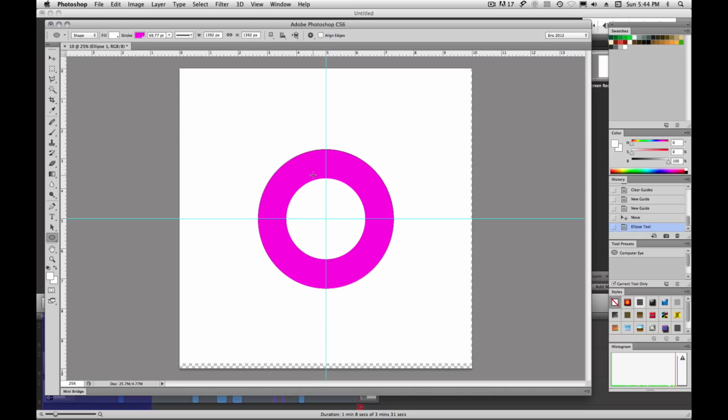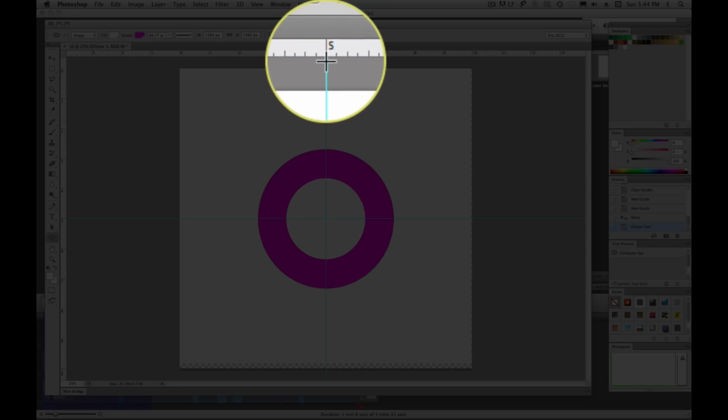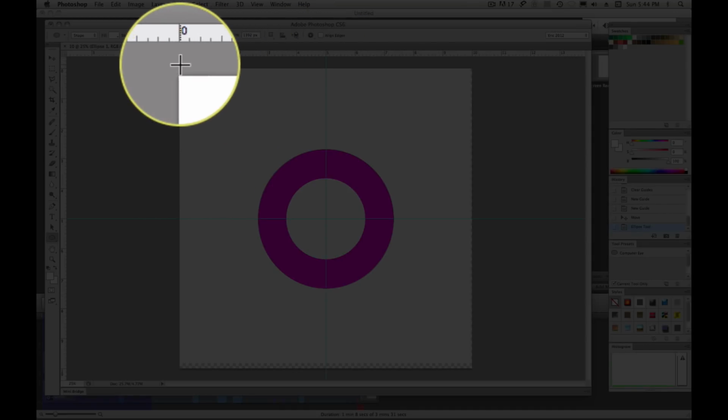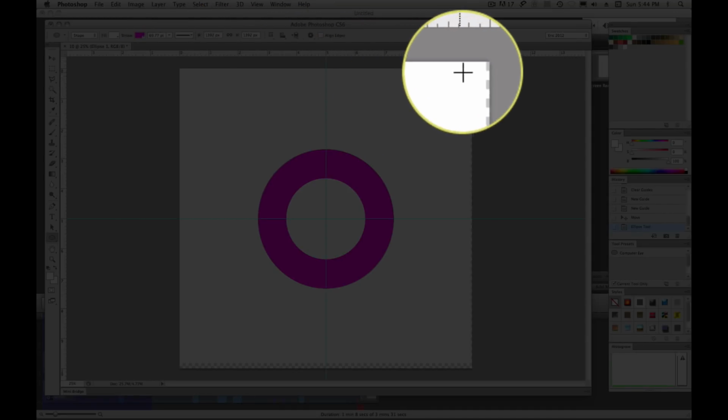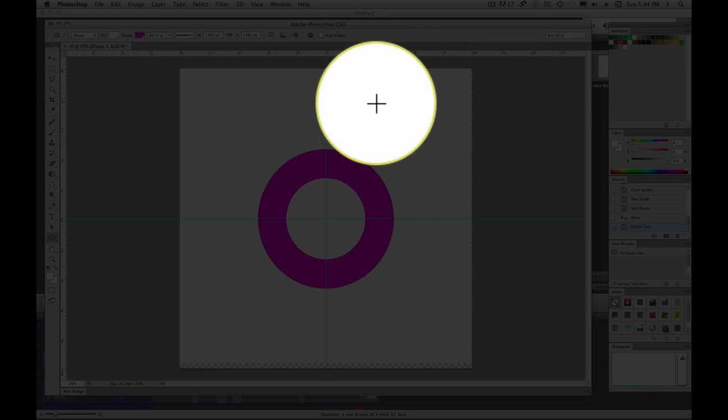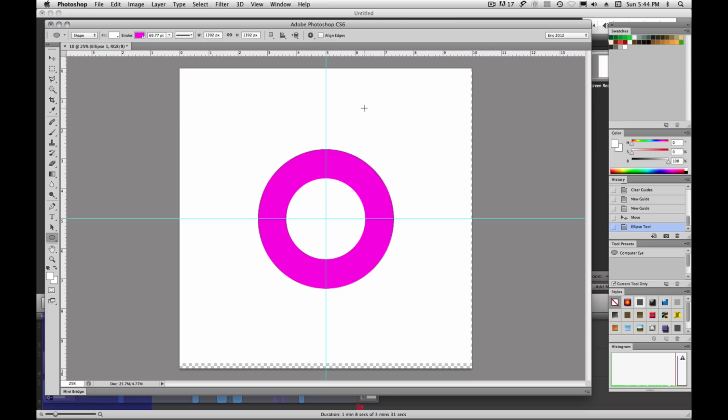The other thing I wanted to tell you about is that we can always reset the origin to this center. If we go up here and look, our guide is at 5 inches, 0 is over here in the left-hand corner, 10 in the right-hand corner. But what if I wanted my 0, 0 or my origin to be set right at the center of those guides? Well, we can do that.